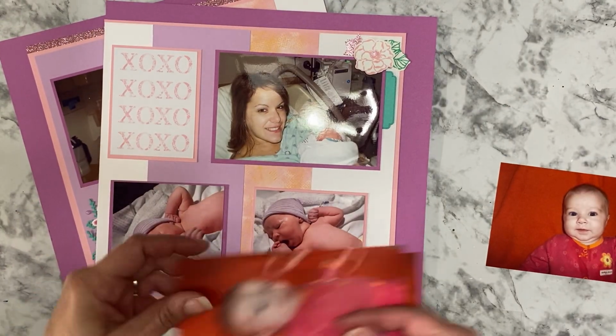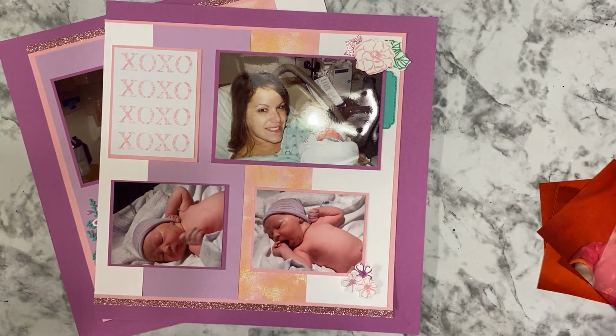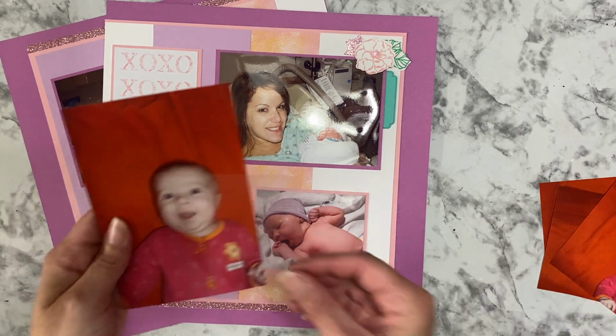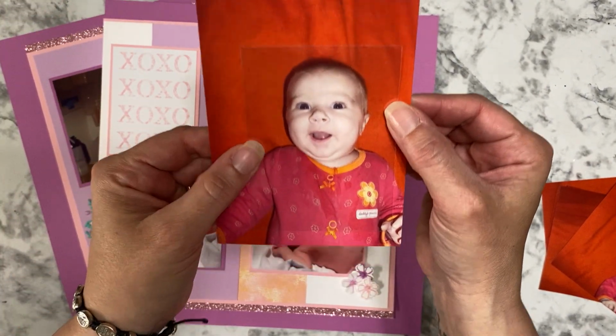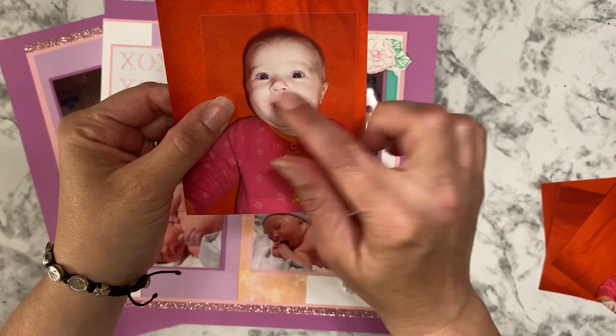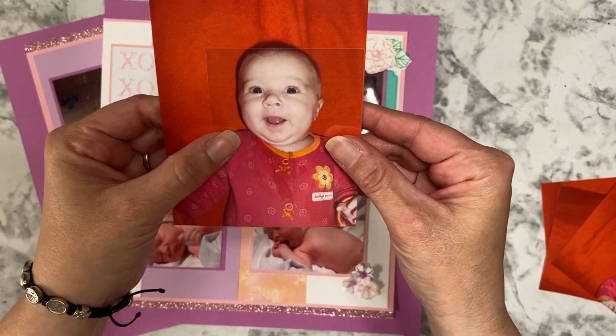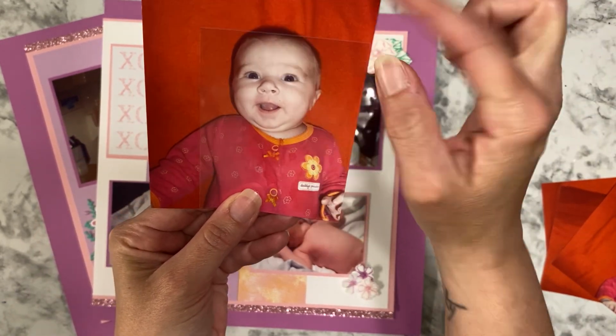Because some of these pictures are easy to eyeball, but some of them you want to make sure you're not cutting anything off. I'm looking at this one. That would be really cute. You want to make sure you have her face in there. The arms and the hands don't matter as much as the cute little face, because if you just cut a 4x6, just kind of cutting it down, you're going to cut off the top of her head.